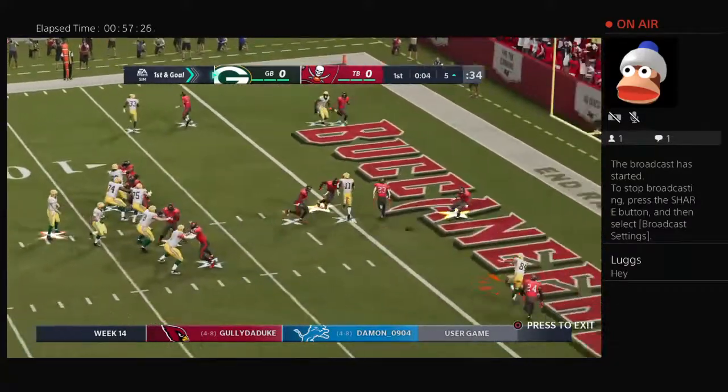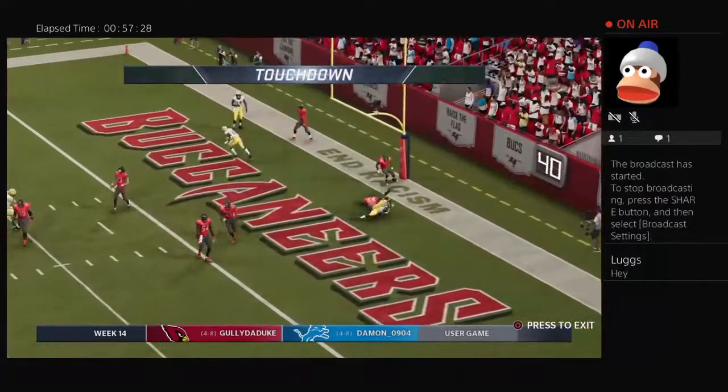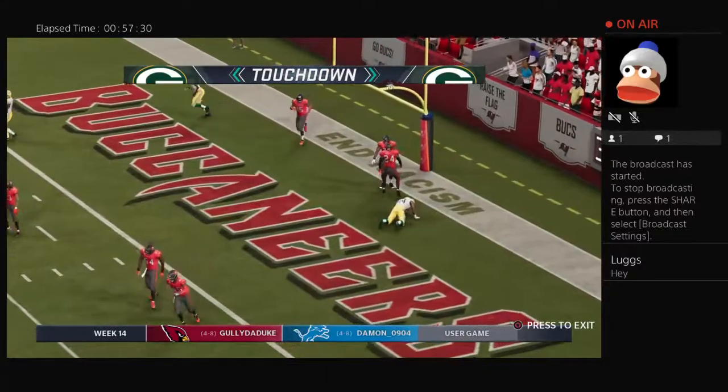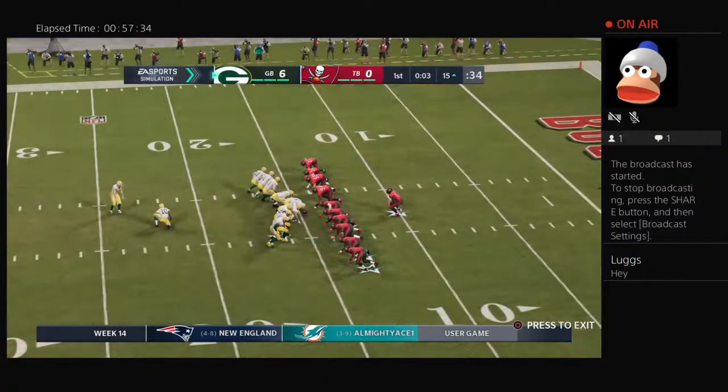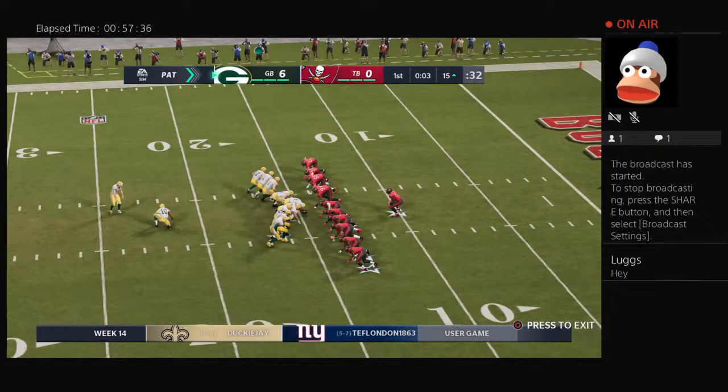Now after the fumble recovery, it's Rodgers. Touchdown, Packers! To number 84. A 5-yard touchdown. And the Packers have taken the early lead.